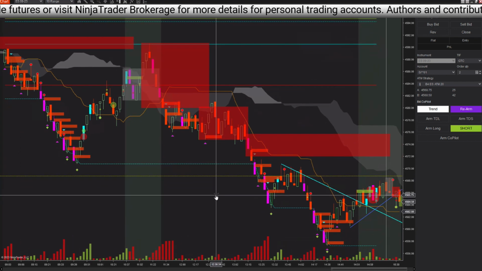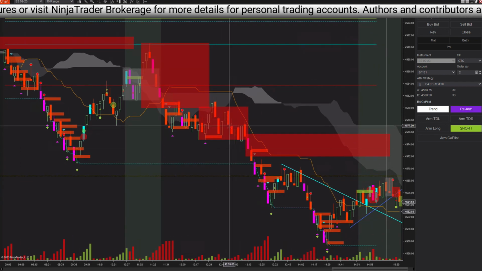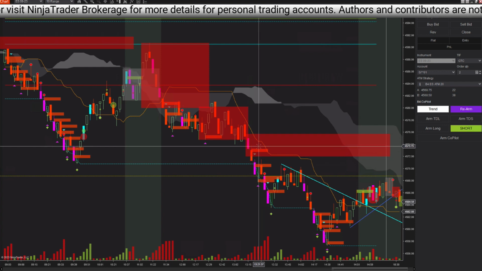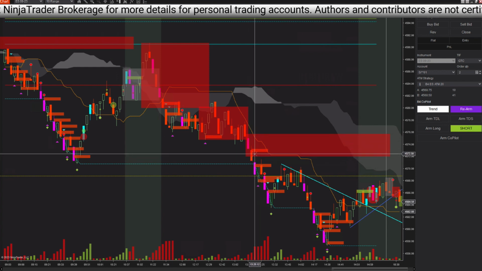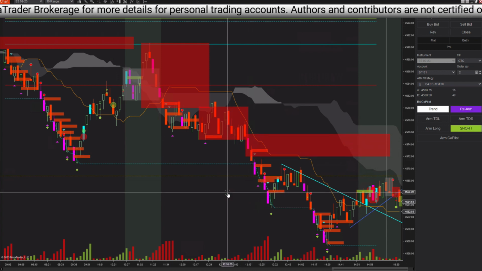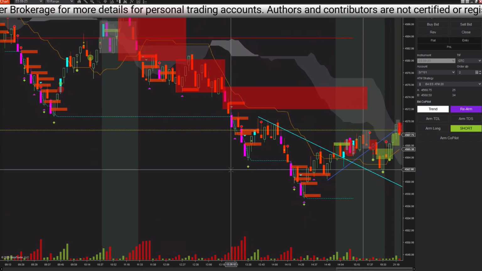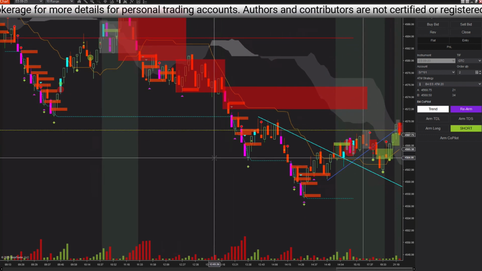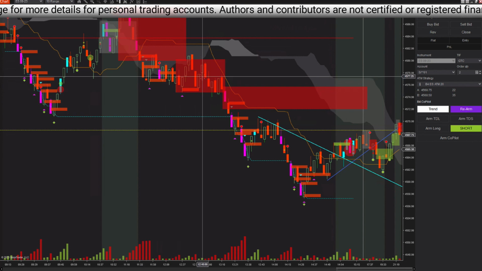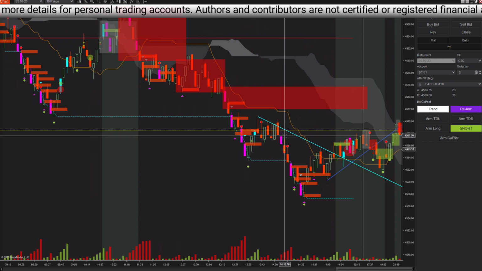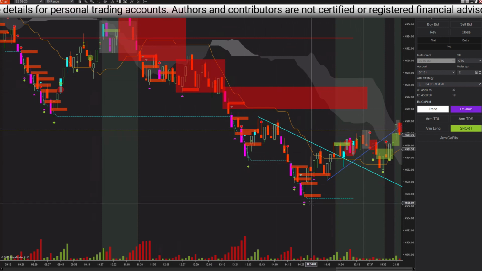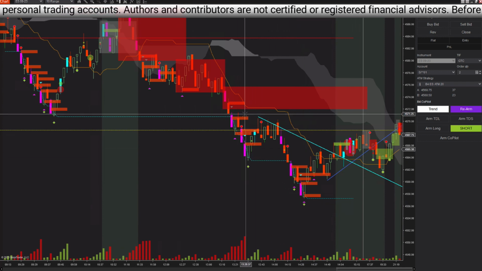Then we get down to another breakout of a squeeze. Here's another squeeze going on. Another squeeze. So here's another entry right here. Nice entry there. Looking at the wave count, yeah, 1, 2, and guess what? Yes, you guessed it, 3. There we are. We come back with the pullback.